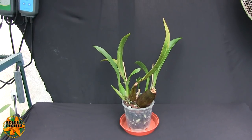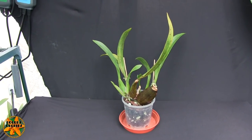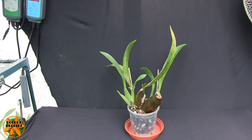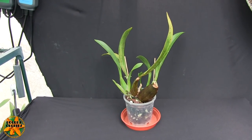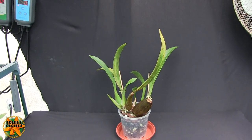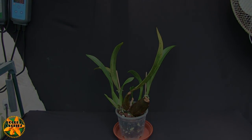Anyway, so that's effectively been started again. You know, it's had its root system trimmed right back. All the old and dead roots gone, not leaving a lot. Fresh media, no moss, and new growths beginning some roots. When this grows well, the roots are almost invasive. They're thick, they're chunky, and they grow quite fast, and they can fill a pot quite easily. So we'll watch the progress on this. I'd be interested now to see what it does with some new media and without dead algae all over the place.